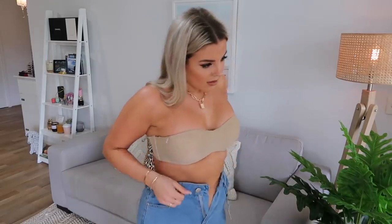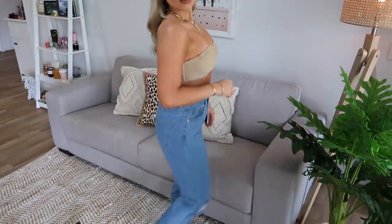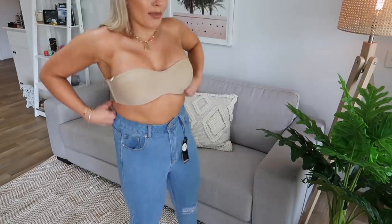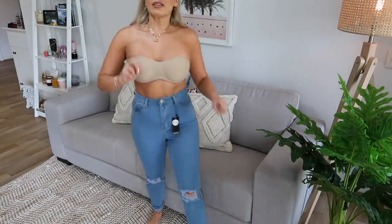I also got a pair of light blue high-waisted distressed mum jeans in a size 10. I feel like these are going to fit me quite well - yes, perfect fit! Not too tight, fits perfectly with a bit of room. You could roll the jeans up like that. These have a little bit of a longer crotch because they're high-waisted, so you can literally yank them all the way up. These are probably one of the best fitting jeans I own - so comfortable.